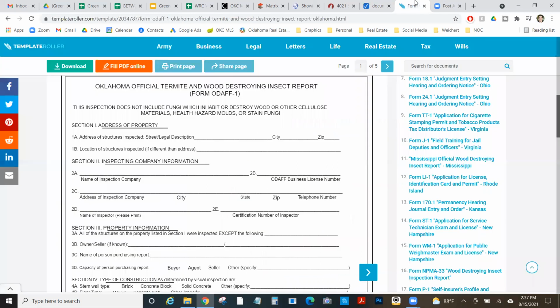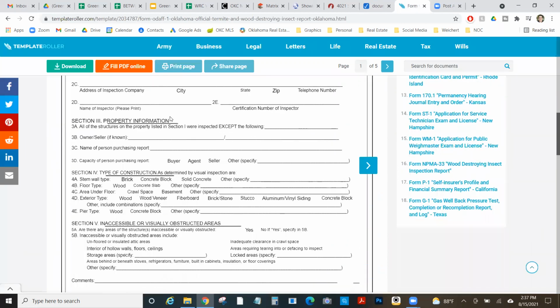The other item we're going to have is the termite report, which usually you will not have the actual written report when you're working on the TRR. When the termite inspector comes to the house, they're probably going to tell you it's clear or it's not clear. If it's not clear, they're going to get your report that shows what the problem is. You know what to ask. If it's clear, then they will probably just send the clear report to title, and you won't have to worry about the termite piece of it.